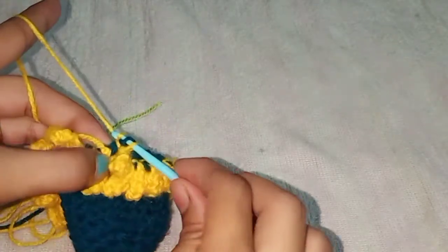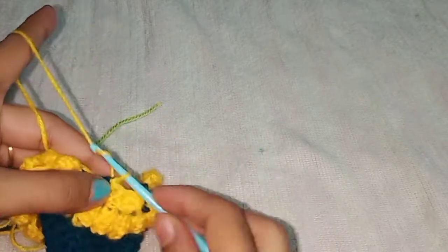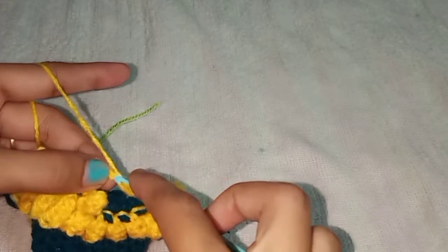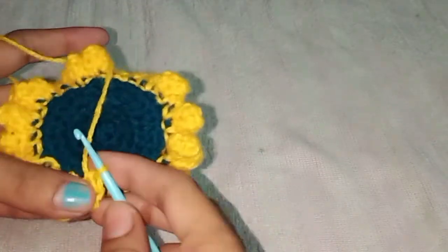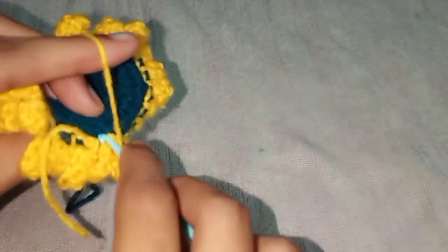and then make 5 chains. So like this, make a slip stitch and then do 5 chains. And then in the fourth chain do 1 half double crochet, and in the third chain do another half double crochet, and then in the second chain do another half double crochet, and then slip stitch at the same stitch, okay. So where you have done the slip stitch at the same stitch. It will be a little bit tight, but later on you will get used to it, work with it.